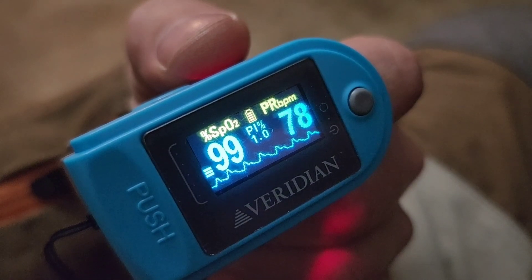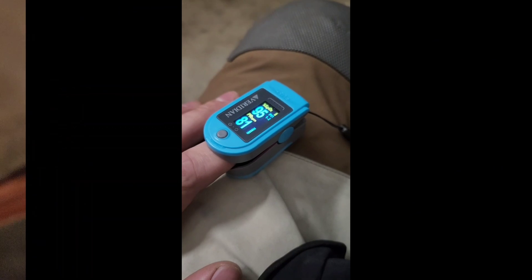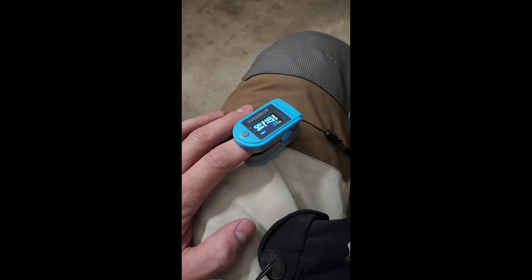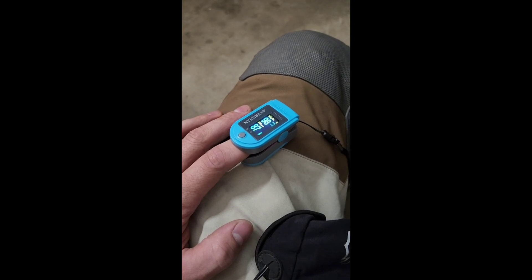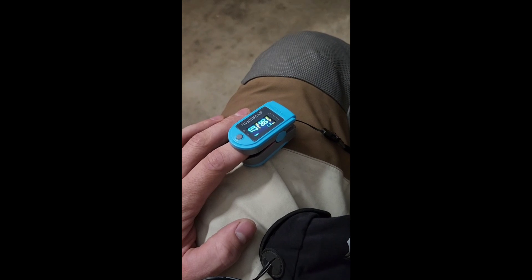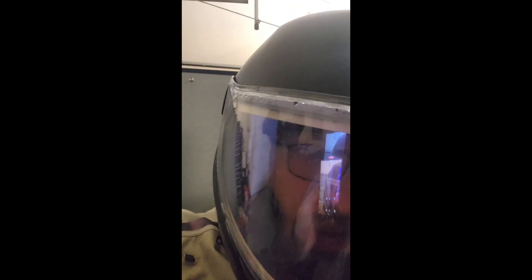Now let's see what it is after a bit of time with the visor shut. Here we are about two minutes in, breathing pretty much normal — down as low as 95 percent. After five minutes of the visor completely closed, the pulse ox is showing 98 percent; while I'm talking it was down to 96. Heart rate is sitting at 82, and now we're back to 97 — looking pretty good.